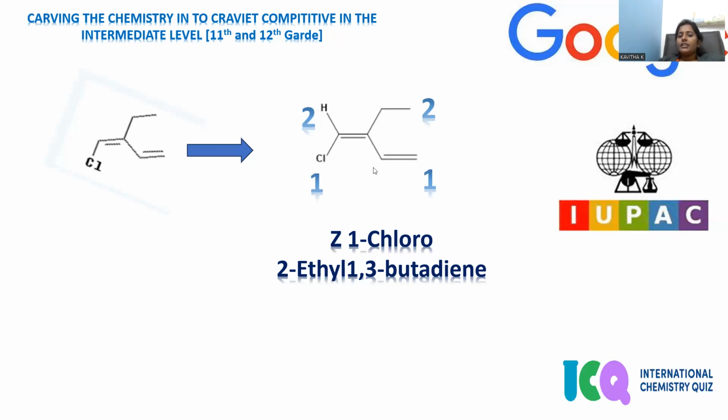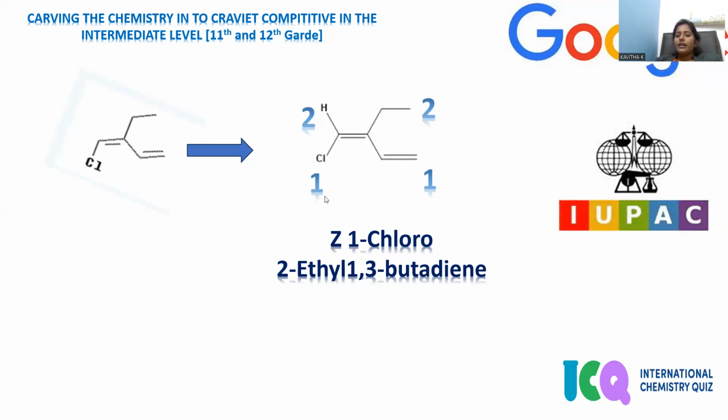Then at that condition, we have to go for rule number 2. What it says: whenever any carbon is accompanied by a double bond, you have to treat it as if two separate bonds are located. That indicates this carbon is further bonded with two carbons individually. That is the way we have to think about it. But this side, the carbon is bonded to one carbon only. This carbon is bonded to two carbons. This carbon is bonded to one carbon. Obviously, the double bonded carbon will be given higher priority over the single bonded carbon atom. That's the reason why here we assign 1 for the double bond, 2 for the single bond.